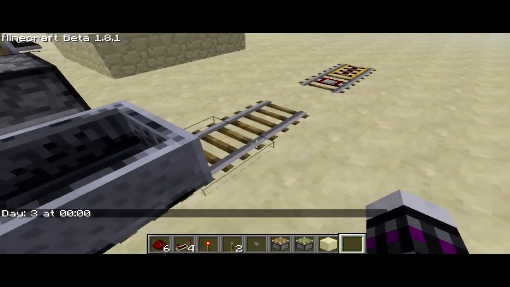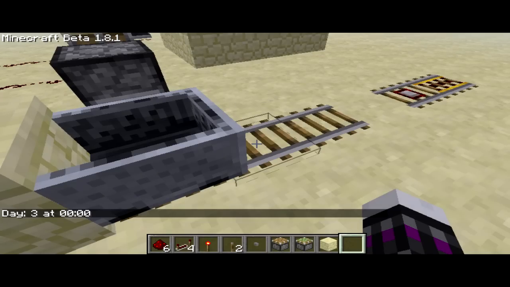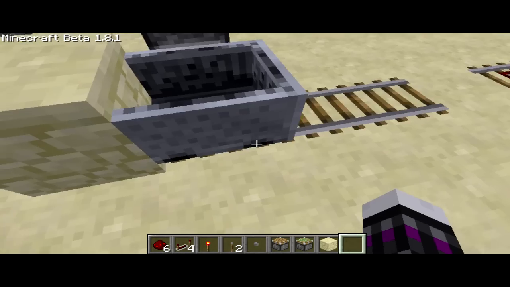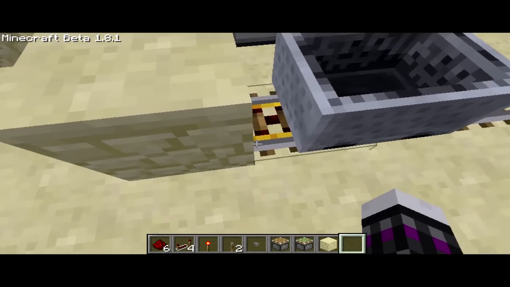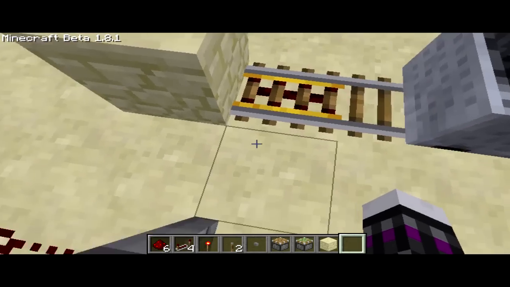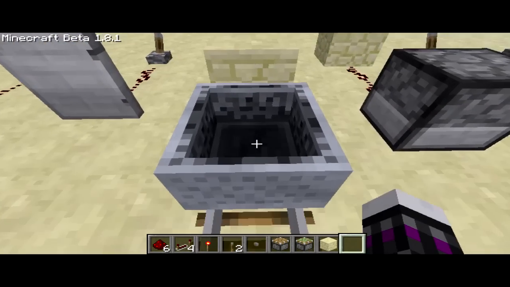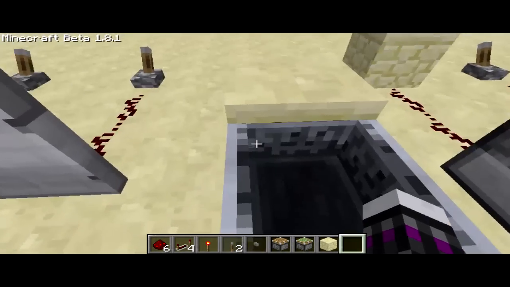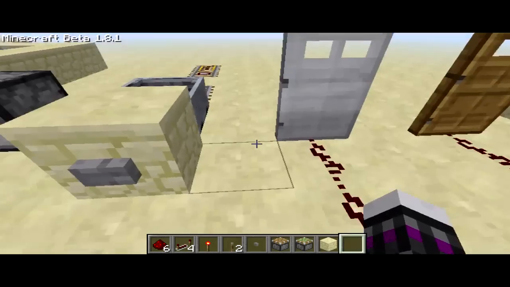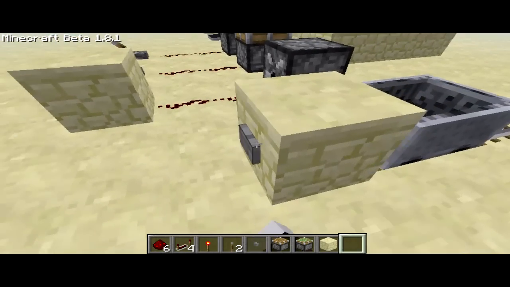Alright, now these are minecarts. Minecarts are every Minecraft player's fun method of travel. You put them on a rail and it gets powered. See, right there is a powered rail. Powered rails work as brakes when they're not being powered, so they can be used for brakes. However, when you power them, they launch the minecart at a very high speed.